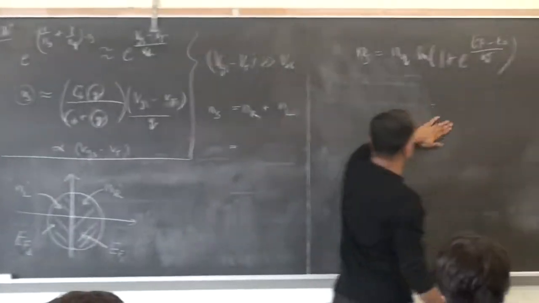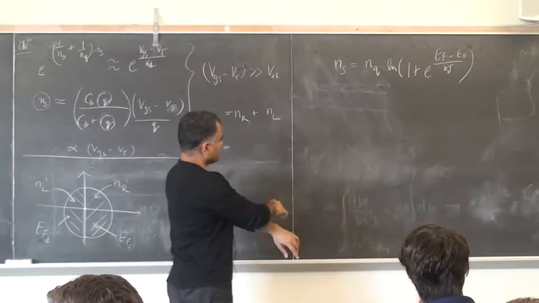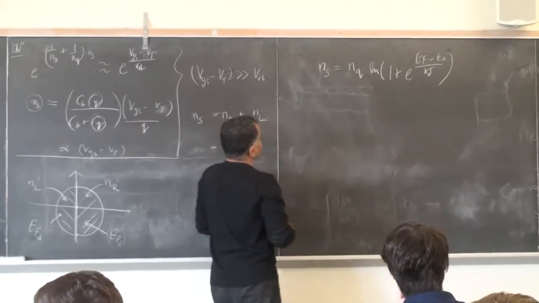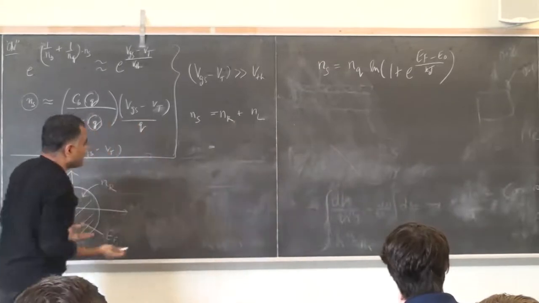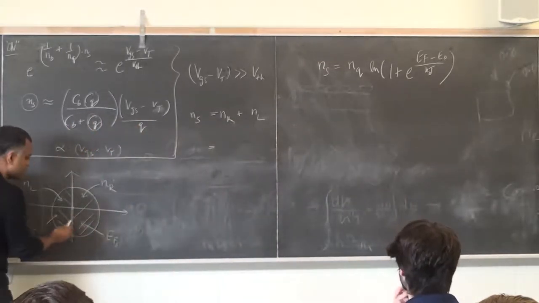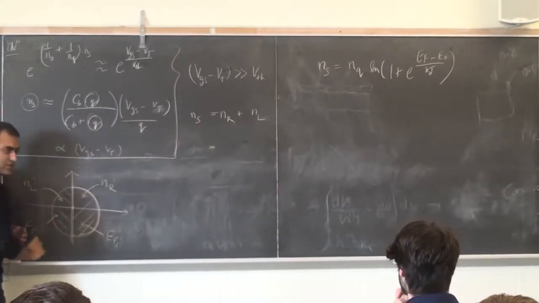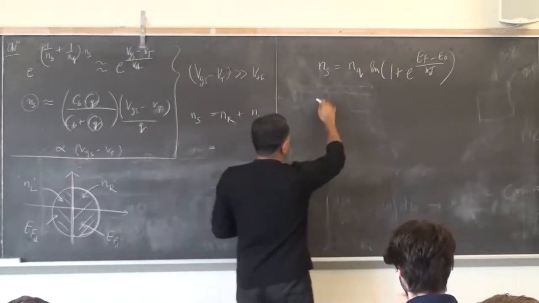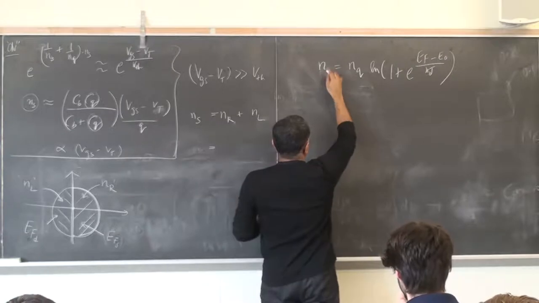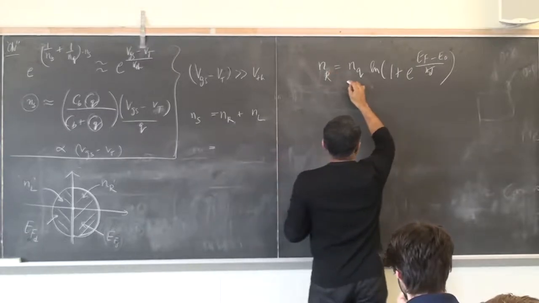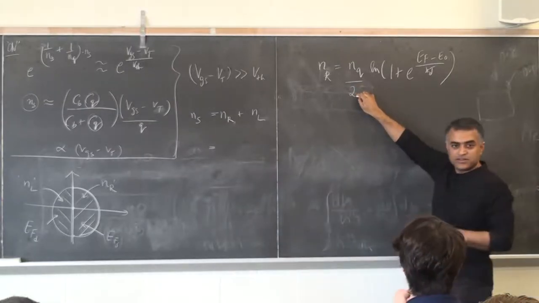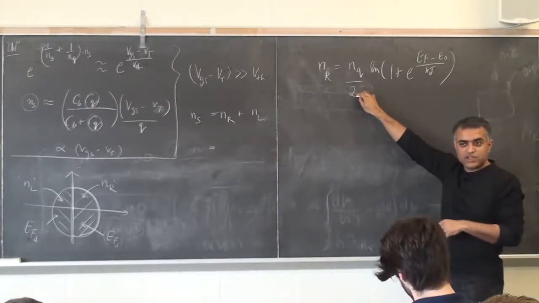Essentially, this is the zeroth order Fermi-Dirac integral, which is exactly doable. We did that in the last class. And from here, you can see that that would be the total carrier density. But now I'm going to split it into two, a right-going and a left-going. I'm going to just write the right-going part first. And you can see right away, I should have a half here, because I'm going to sum the two.